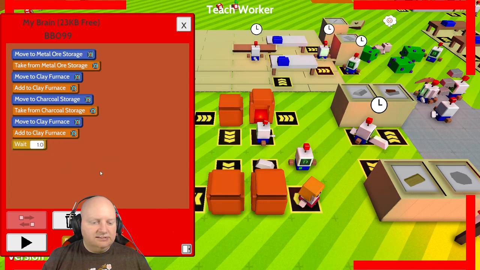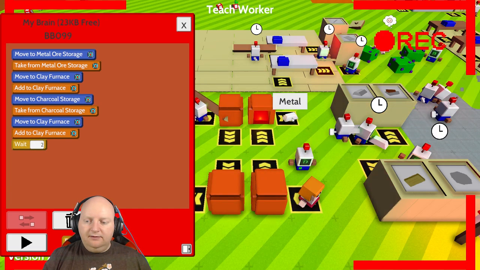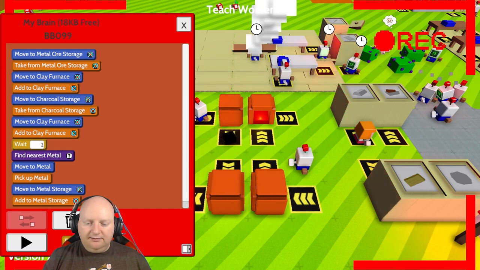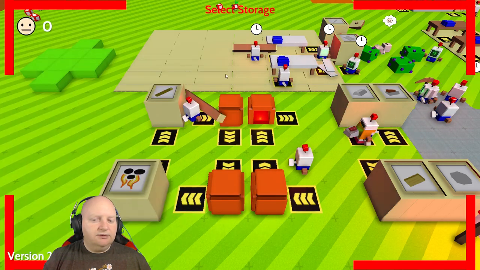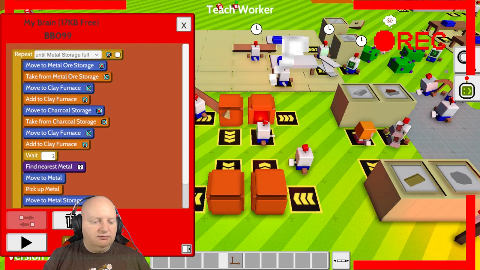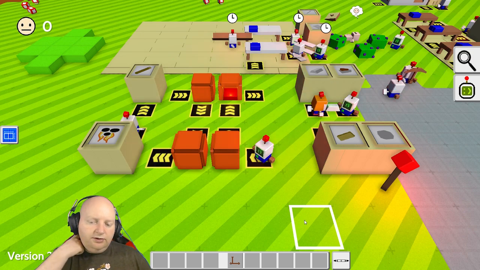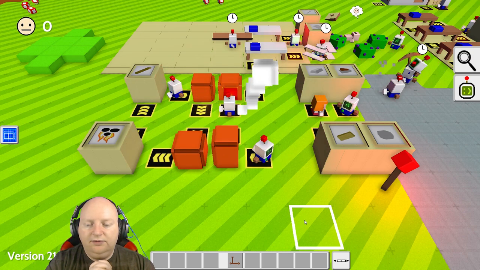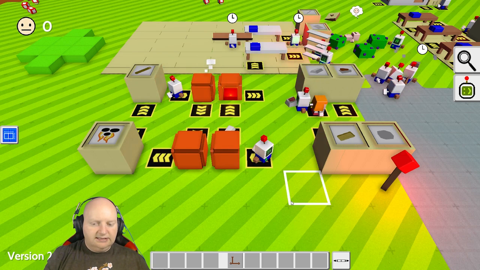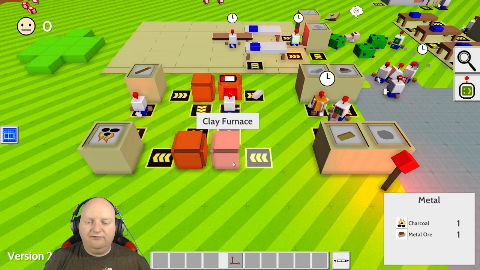Wait for a second. I feel like it's a 2-second wait, personally. Then pick up the metal, then put it in there. Repeat that until the storage is full. Repeat that forever. Go. Excellent. Then wait and then go and move. Perfect. You're doing a good job, my friend.